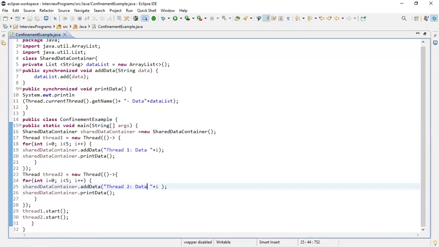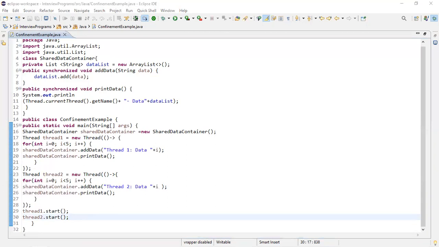Each thread, while executing these methods, ensures that no other thread can interfere with the shared data, preventing race conditions. Okay friends, so it's time to run our code.